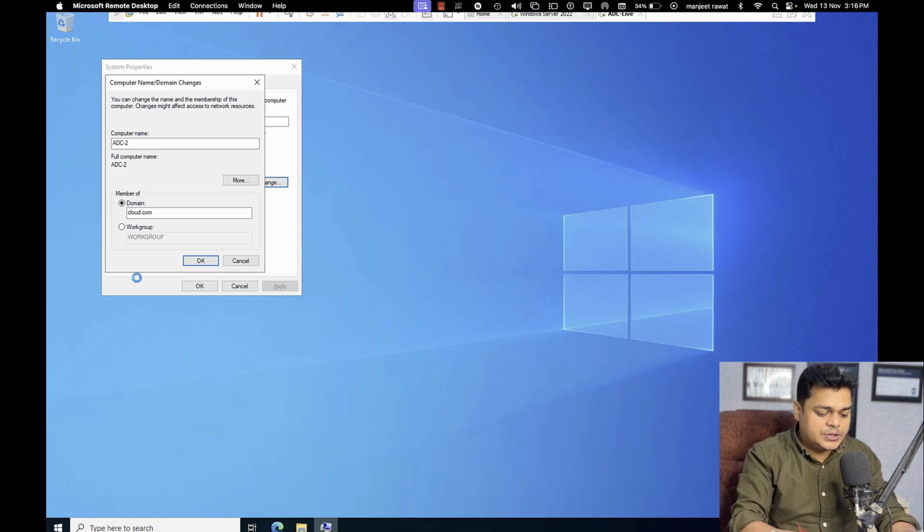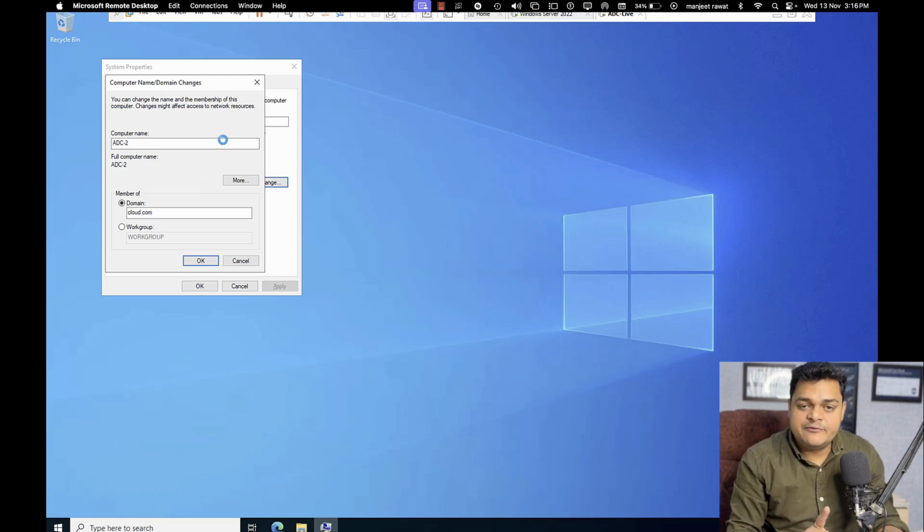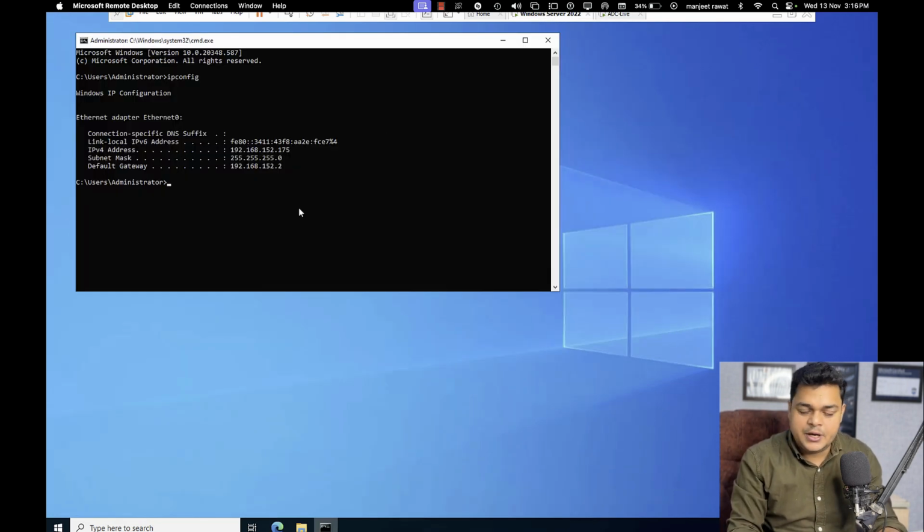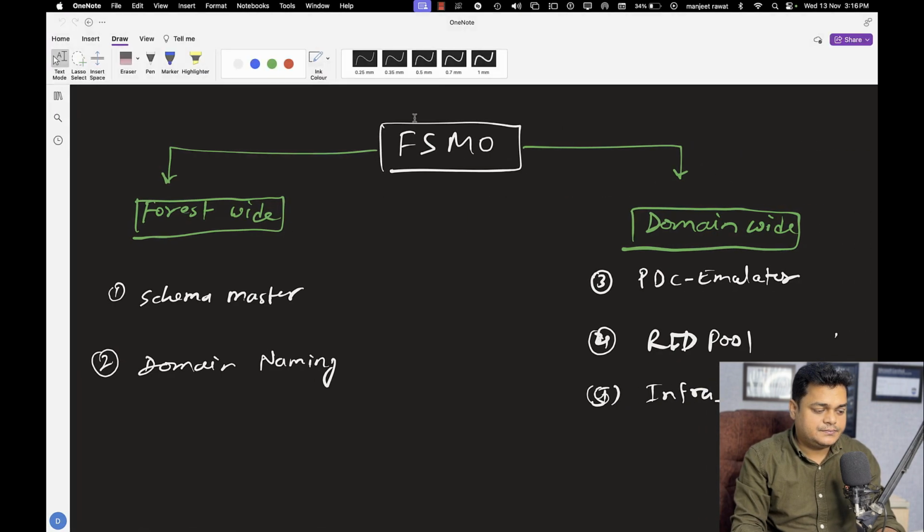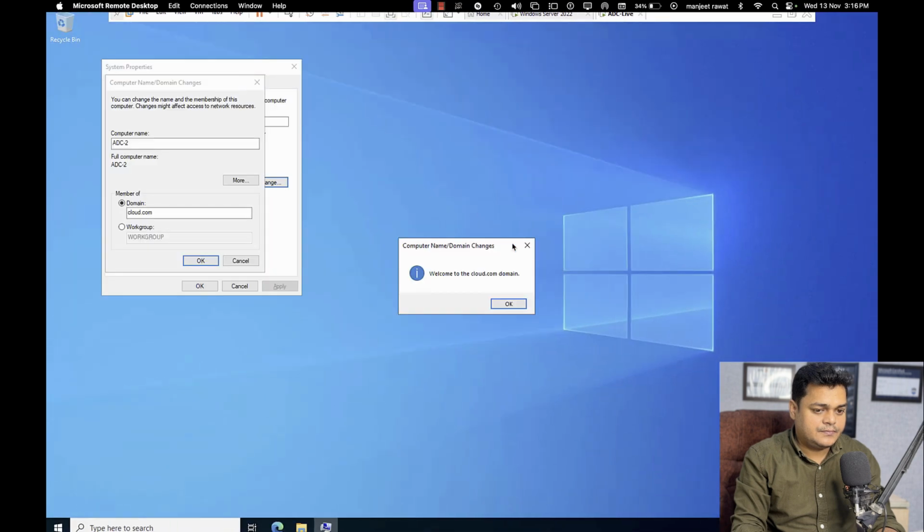Okay, so provide the username and password of our existing domain controller and convert it. Guys, this is the very first step that you need to perform if you are trying to set up an additional domain controller in the environment. This is the first step that we need to use, and after that we are going to perform the additional tasks. Okay. Still in progress. Wait for a few more minutes.